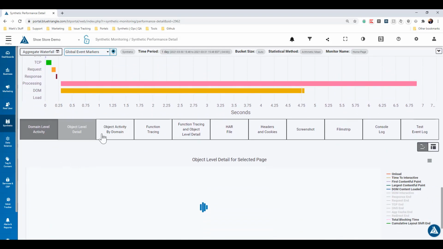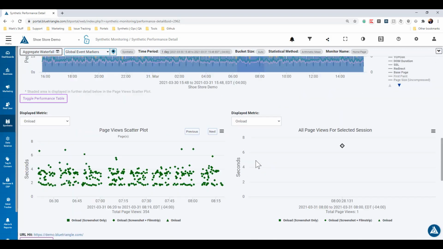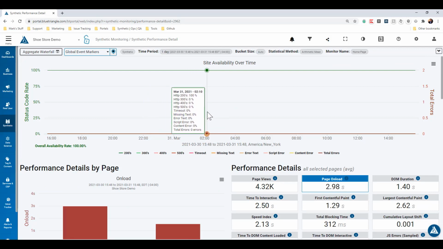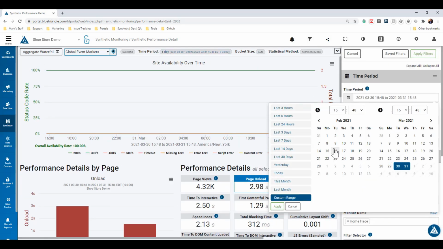So just like in the test results, the synthetic site health dashboard, you're able to get all of this great information about a synthetic test. The reason this is great for historical data analysis is because you can go in here and change the time period. You can look at last month or last year, whatever the case may be, and see how data is trending. Things like page size. How's your page size trending over the last 30 days or something like that.